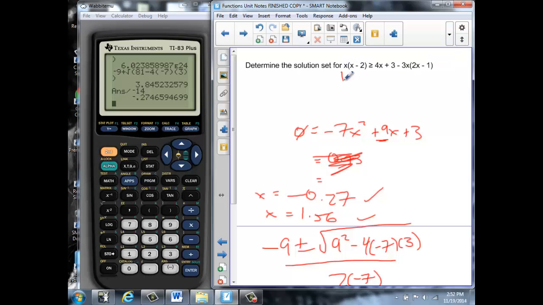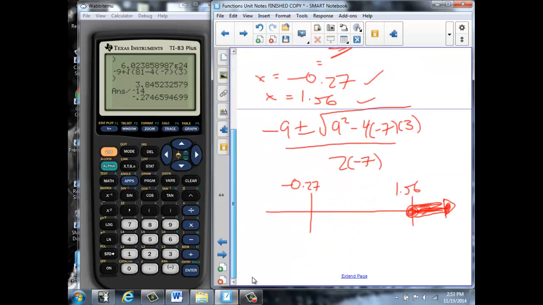So this will be 1 times 1 minus 2, so that'll be negative 1. This will be 4 plus 3, so that'll be 7. And then this will be 2 times 1, which will be 2 minus 1, so that's a 1. And it'll be minus 3 times 1, so that'll be 7 minus 3, which will be 4. Is negative 1 bigger than 4? No. So that means the middle section should not have answers, so don't put anything there.